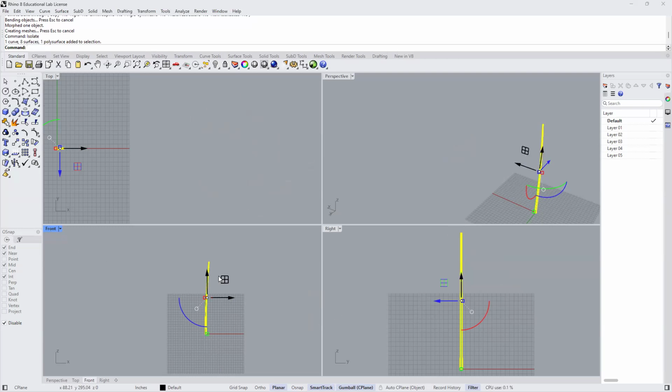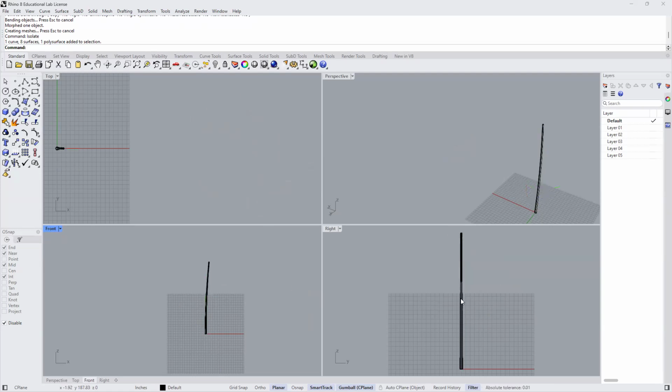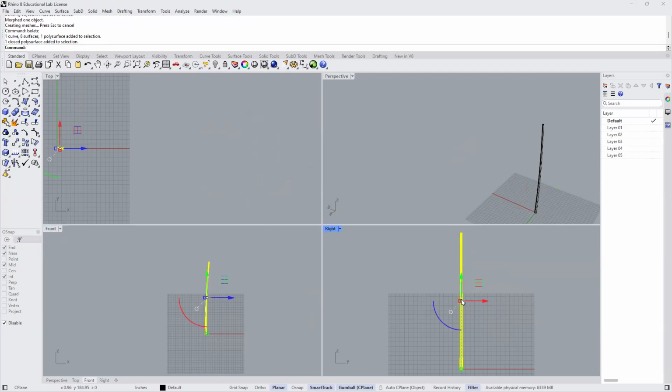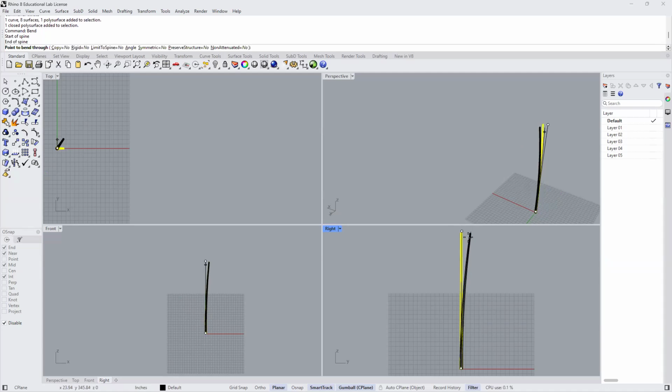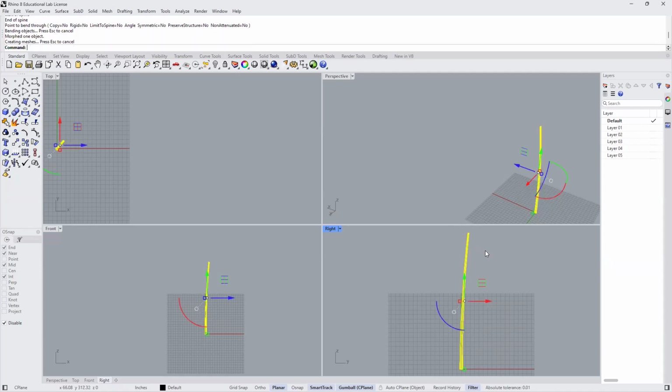And from the front view, it is bending, which is great. But from the right view, it's still going straight. So I want to bend this again from a different angle, or rather from the right side view. So I'll select it again, and this time I'll just type bend, B-E-N-D, enter. And start of the spine, I'll pick somewhere down here at the base. It doesn't have to be exactly at 0. Again, I'm just eyeballing it right here. Pick that point. And at the top, somewhere up here. And then I'll just bend it in this direction. And I'm just trying to be really free and natural with this.